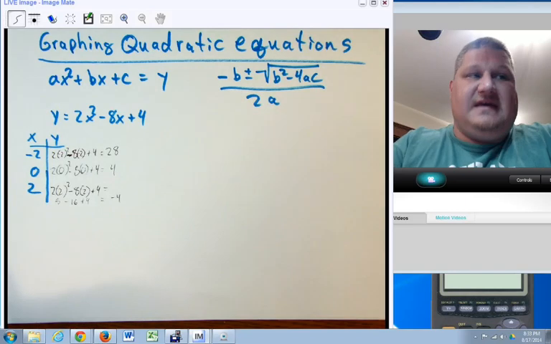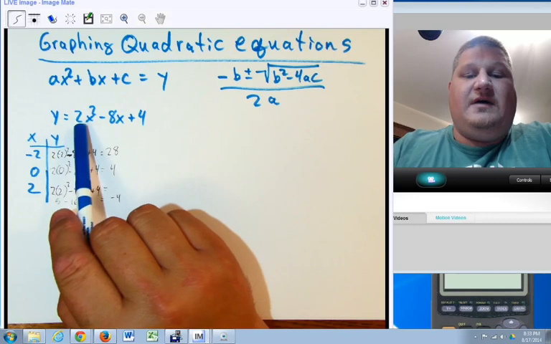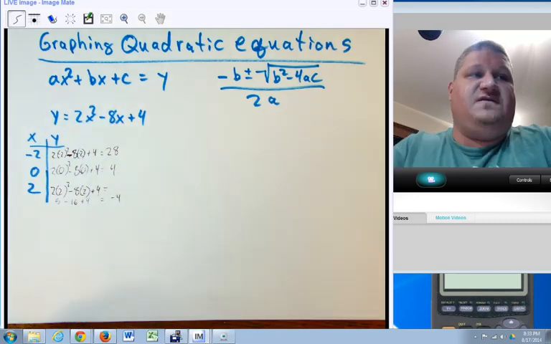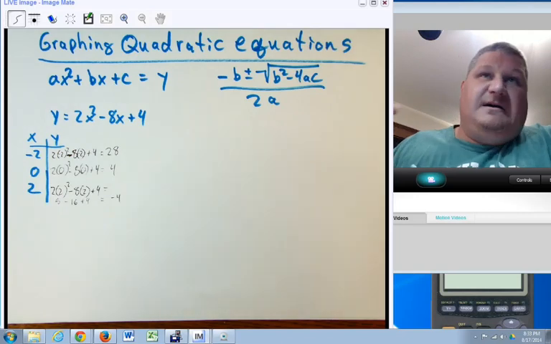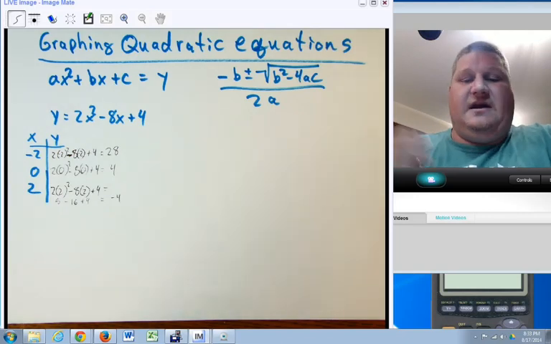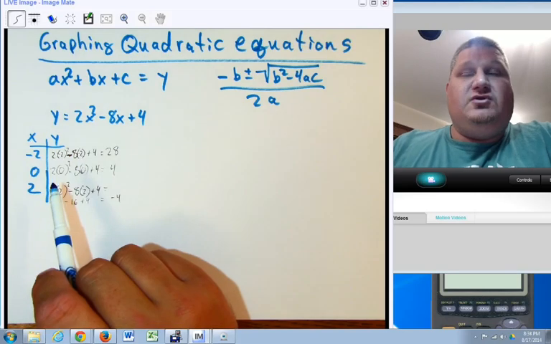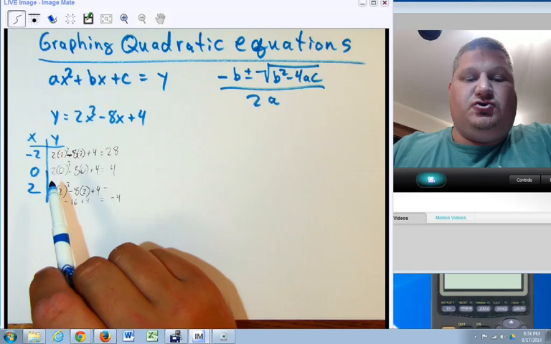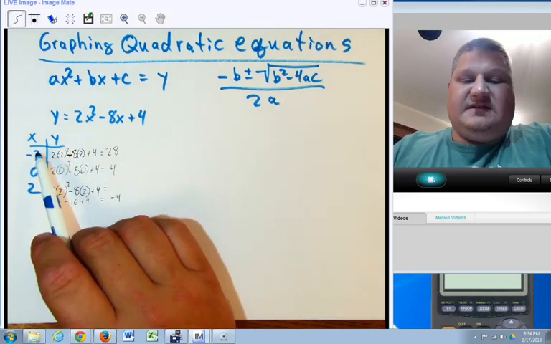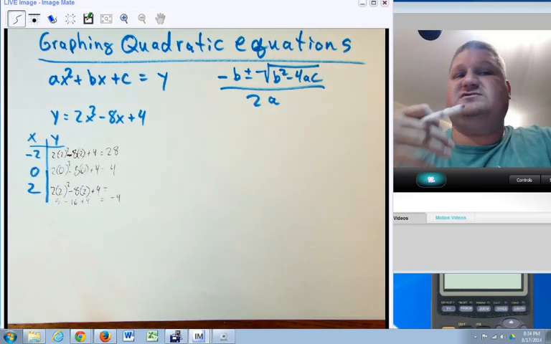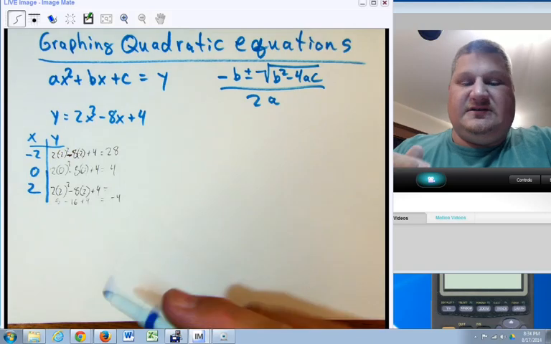the same thing. The particular equation that we're going to be using as our example is y equals 2x squared minus 8x plus 4. That's going to be our start. Now, there are about 3-4 ways to graph these things. The first way, and the most simple method but the most time consuming, is doing an XY chart. So if I plug in some x's, say -2, 0, and 2, which of course I just pulled out of the air, there's no necessary reason for that. It just is what it is.